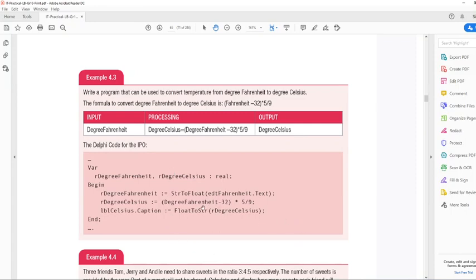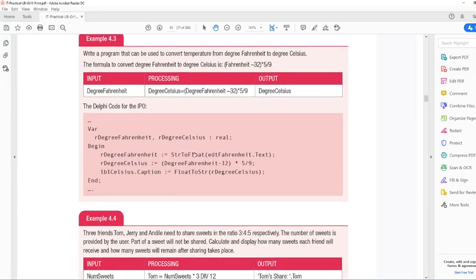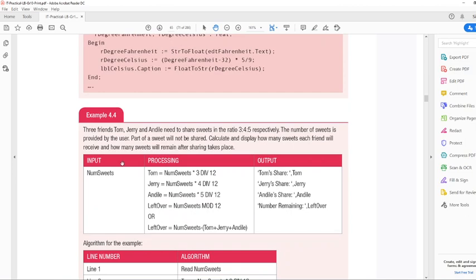So if we would have to make a trace table, we have a column for the line numbers, a column for our two variables, and a column for our output, and we would assign the variables, do some processing to it, and then output the degree Celsius.